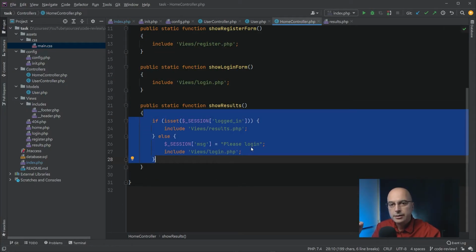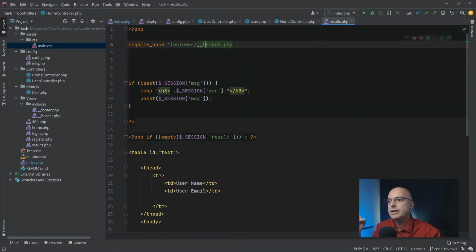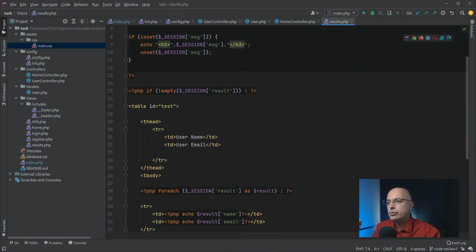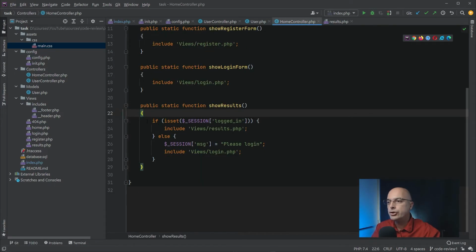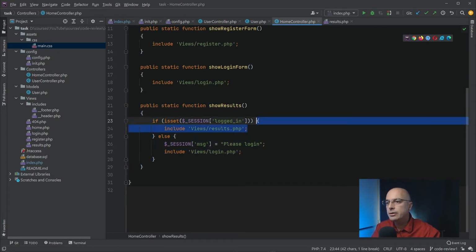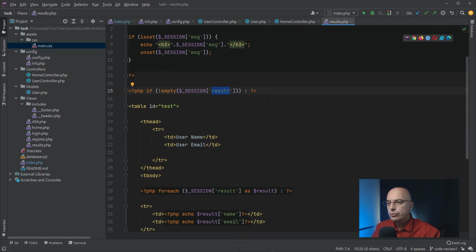The second thing that I noticed while we're here is that in these results, the actual view part is reaching out to super globals. So it's going out of its scope. It's going out of the view scope and reaching into something that the controller has no control over. The controller does not set this session any place. It just checks if there is a session for the results and if the user is logged in, but the views should not reach out of their scope. The views should only display what is being given to them.